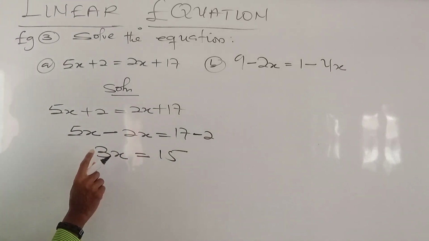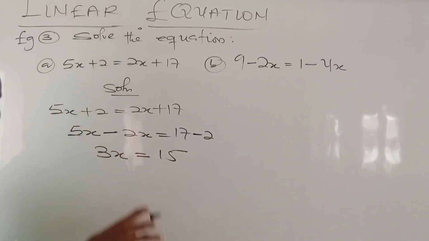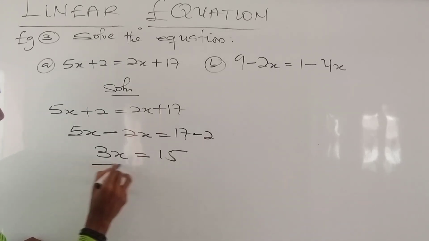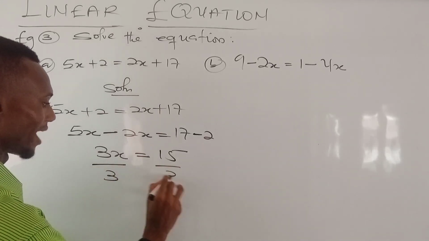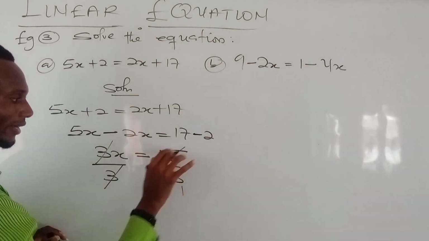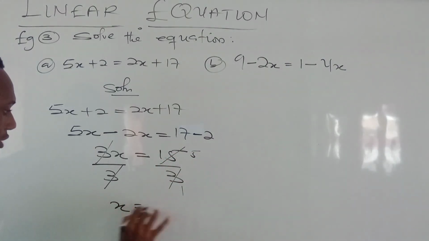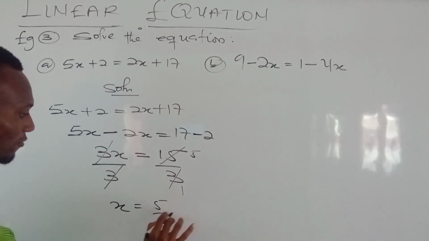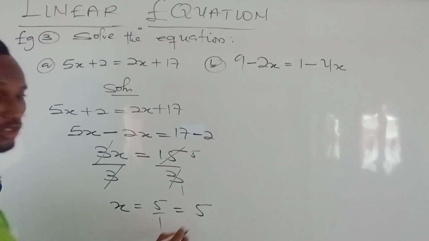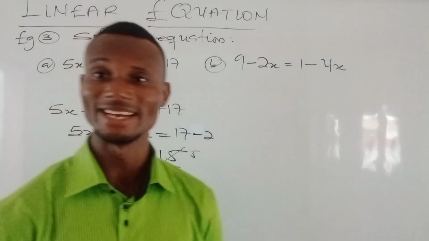Okay, so you can see that this 3 and the s, they are multiplying. So in this case, to get s stand alone, you have to divide through by the coefficient of s, which is the 3. So I'll divide here by 3 and divide here also by 3, so that this 3 and this 3 will cancel away. 3 goes here 1 and 3 goes into the 15 5 times. So you have your s equals to 5 over 1, and 5 over 1 is the same as 5. So your s equals to 5. Hope the understanding is clear enough.